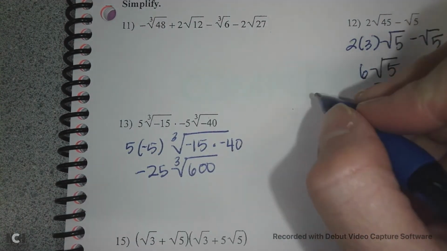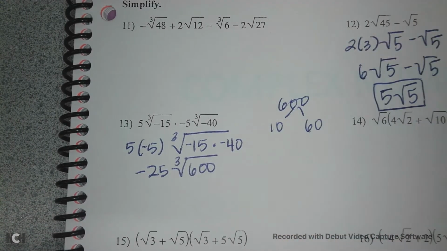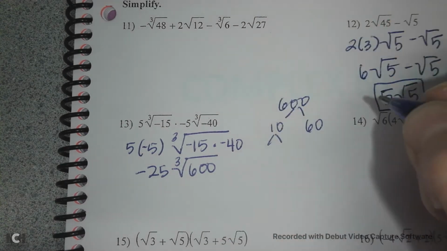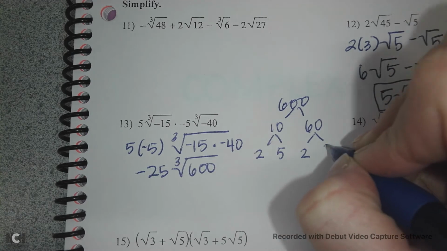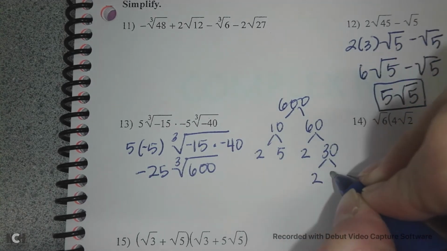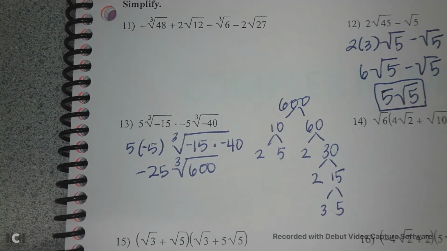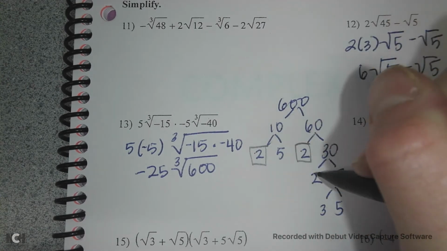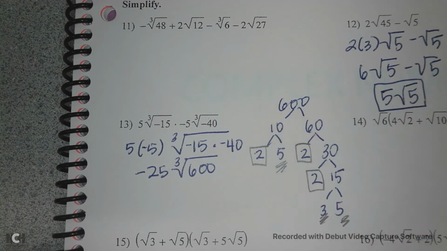And then we're going to factor tree. So I've got 600. I can divide by 10 and 60. If I don't break them up into big chunks and I divide by 2, my factor tree is going to be really, really long. So I like to break them up into bigger chunks. 10 is 2 and 5. 60 is 2 and 30, which is also 2 and 15, which is 3 and 5. Okay, so it's a cube root, so I'm looking for triplets. So I've got 1, 2, 3 2's, and then I have leftover 5, leftover 3, leftover 5.